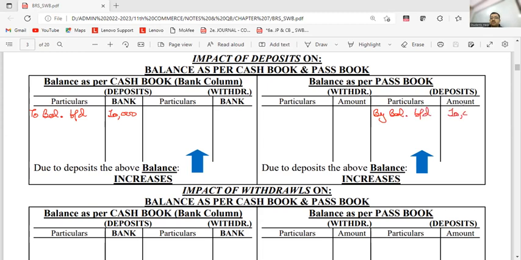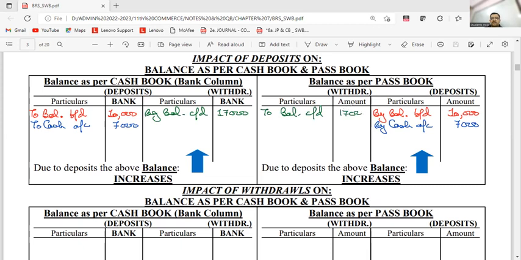By balance brought down. If we have deposited any money, children, in the cash book, where will it be recorded? Debit side or credit side? Debit side. To cash, or somebody has deposited, and so on. Say 7,000 rupees. And in the passbook, it appears on the credit side. How much is the balance we certainly have now, children? 17,000. By balance carried down. How much? And here we have balance carried down, 17,000.